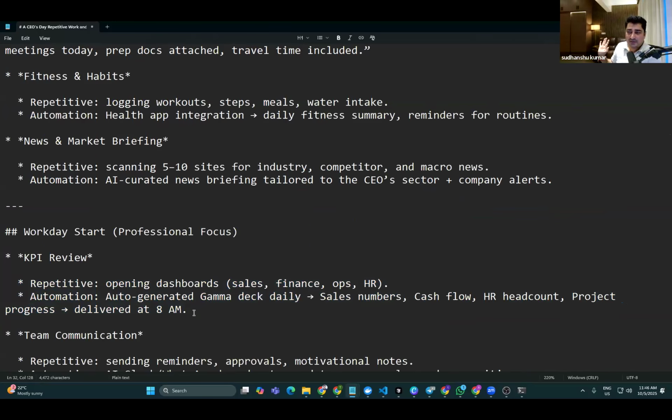So I will just spend 10 minutes, maybe at 10 o'clock in the morning, maybe one update in the afternoon, or one in the evening. I'll spend 10 minutes in the morning, 10 minutes in the evening, maybe 10 minutes in the afternoon if required. So in 30 minutes I have complete clarity about my entire company in detail, because 10 minutes of reading is plenty. In 10 minutes you can read maybe 10,000, 20,000 words, by the way. That much information you can digest as a human being in 10 minutes.